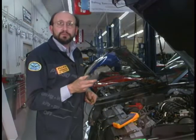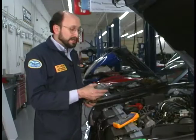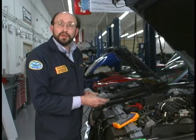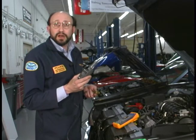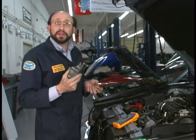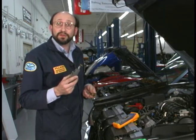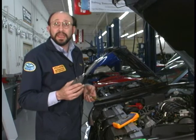The PV350 pressure vacuum module converts pressure or vacuum into a millivolt output, which can easily be read by the meter. The reason I'm using a pressure vacuum module is it has a long tether tied to the measurement end, so I can go inside the vehicle on long road tests. Also, it's much more accurate than an older analog gauge.